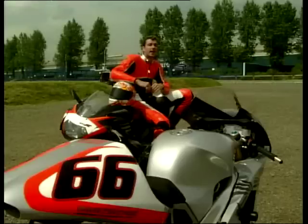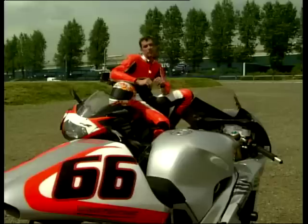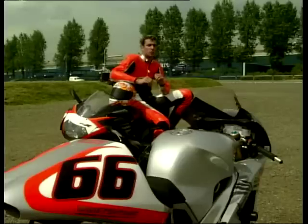Welcome back to the Mille R. Now let's have a look at the motor. She's only making 115 horsepower at the back wheel, so she's no manic GSXR Thai-style fire breather, but remember, this is a V-twin, so the way the power comes in is much more usable, and you will find this bike deceptively fast.